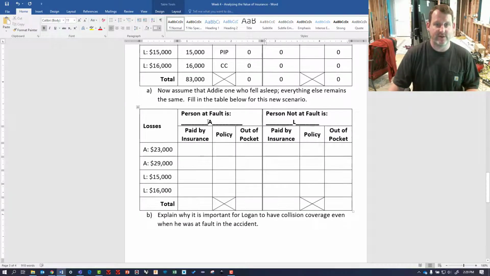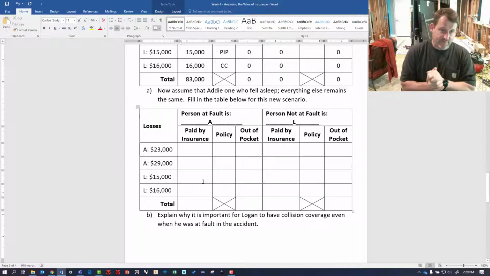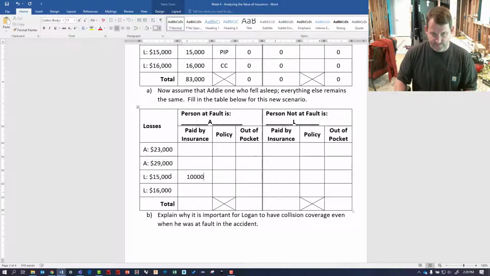We're going to start down here with Logan's stuff because we know Addie's insurance covers Logan's stuff because she has minimum liability. Now, here's the rub on this. That liability coverage here, Logan's car was damaged by $15,000, her policy only kicks in $10,000 because she has minimum coverage, and that's her property damage liability. And so the out-of-pocket still for Addie, she still owes $5,000. And if she doesn't get lucky and Logan's policy covers that, she's going to be on the hook for that money.